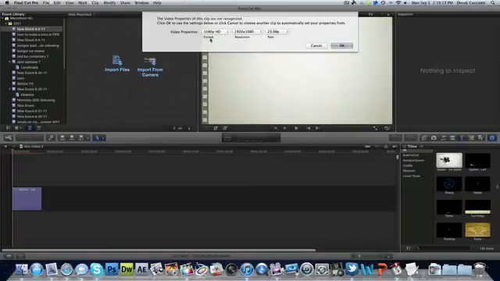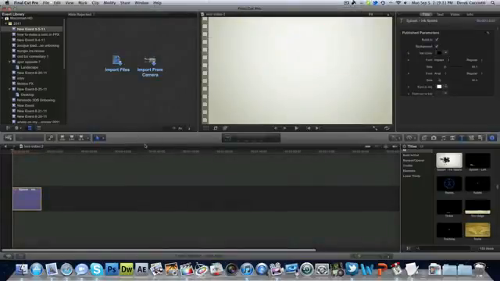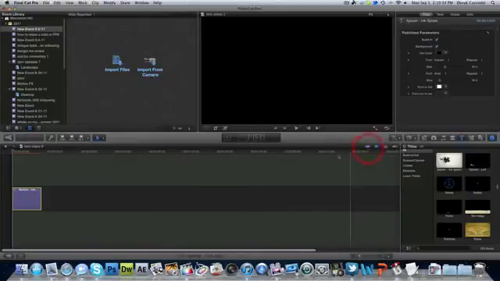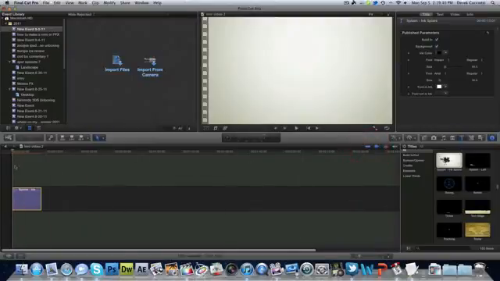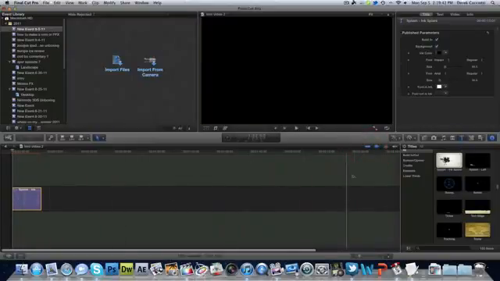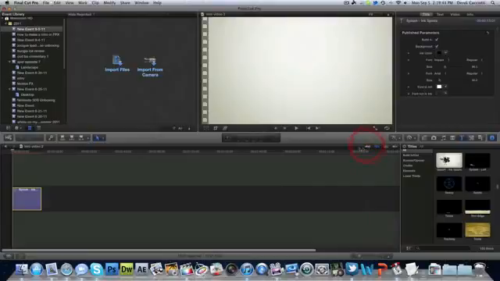It just wants you to set your properties for your video. I usually keep mine at 720p, but you can do 1080p, whatever resolution you want. And I usually keep the frame rate at 30, like this, and then I hit OK. That's pretty much done. Now, most of the time in Final Cut Pro, which I notice if I open up from a cold start, the skimming will be on, so when you move your timeline, it automatically plays. You want to turn that off by hitting this button right here.